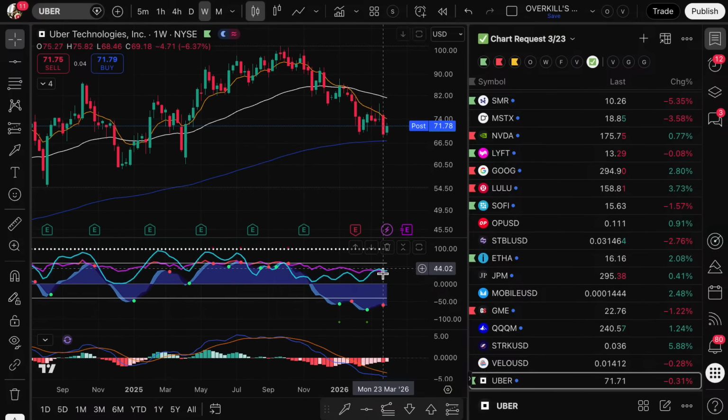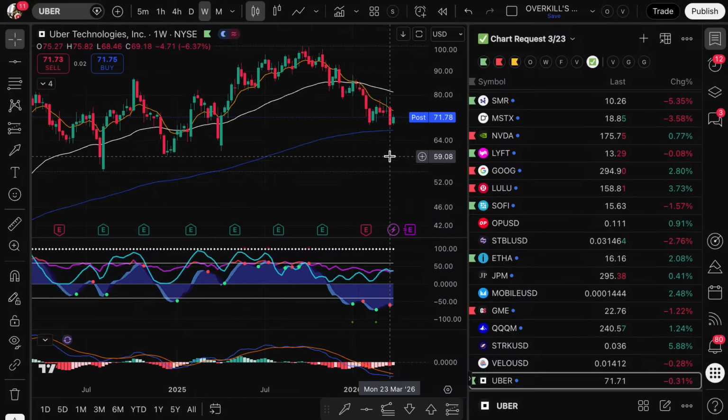I know it doesn't have the signal yet, but it had one back here on the 23rd. That came at around $70, and that's the price I bought at today. So the most recent green dot came at 70. Yes, we got a red dot, but again, the price is still holding here above that 4 year. So I know that buyers stepped in right here at 70. Therefore, I think 70 is a fair price right now. If it goes any lower, I'm probably just going to end up buying more.